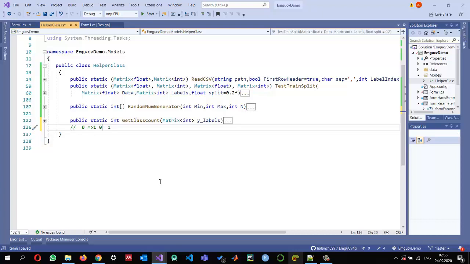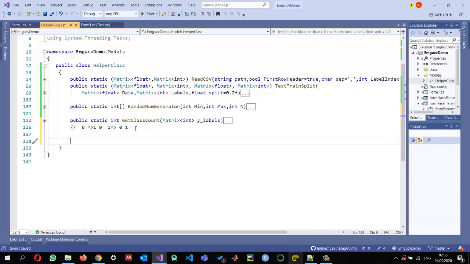Class 0 will be represented as 1 0 and class 1 as 0 1, for example. So our output layer will have these two neurons. If one is outputting 1 and another one is outputting 0, it means that we are talking about class 0. So this is what we want, one hot vector representation.